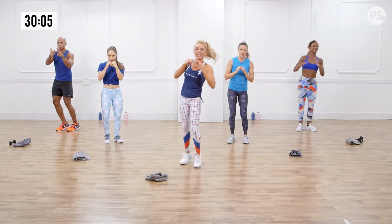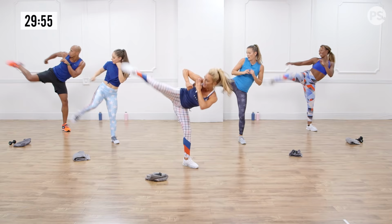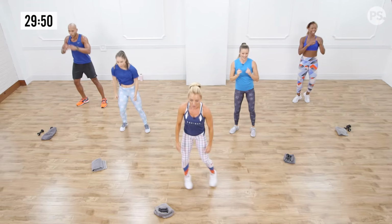Ninjas, are we ready to try this? In three, two, one, let's hit it. Here we go. Down, two, step and look, low and high. Here's four, three, you can use that arm for momentum. Hit it, here we go. Down, two, step and look.